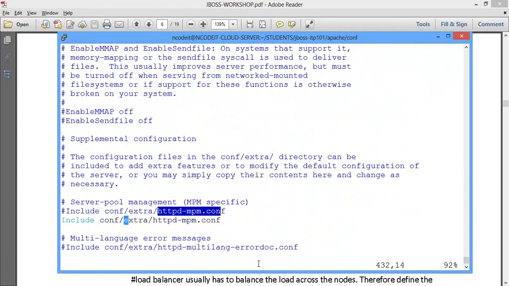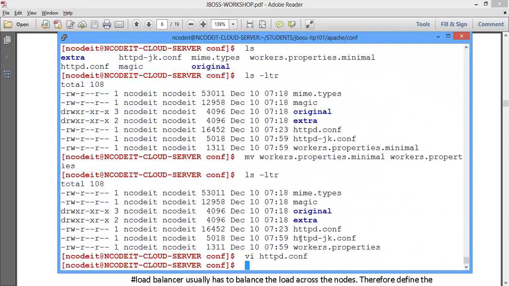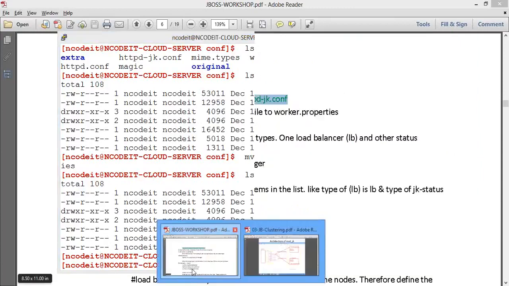So I'm going to copy paste this line, include. Now our file is under the conf directory. The file name is httpd.jk.conf. Now we did not edit this file yet. We will do it in a moment. We simply added that file already. So basically the httpd.conf file already has this file in it. Now if you open up this file, it will have this thing in it. So that's what we are trying to do now. Now let's see the next step.